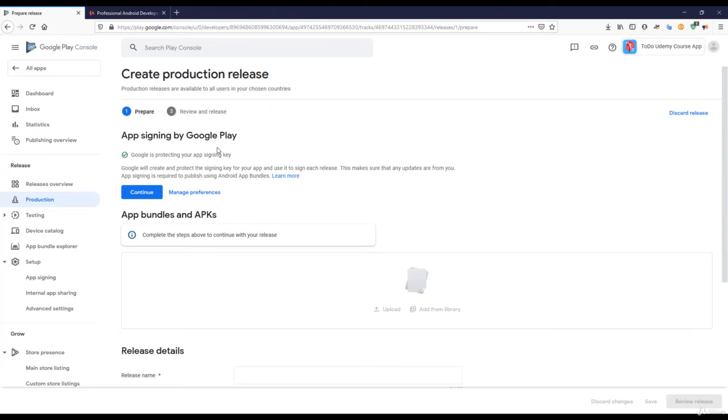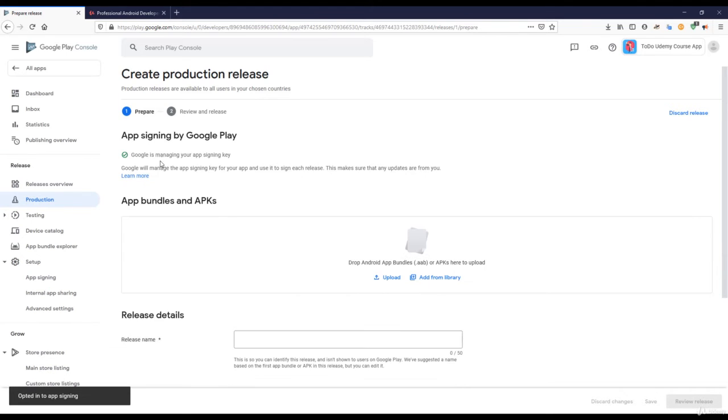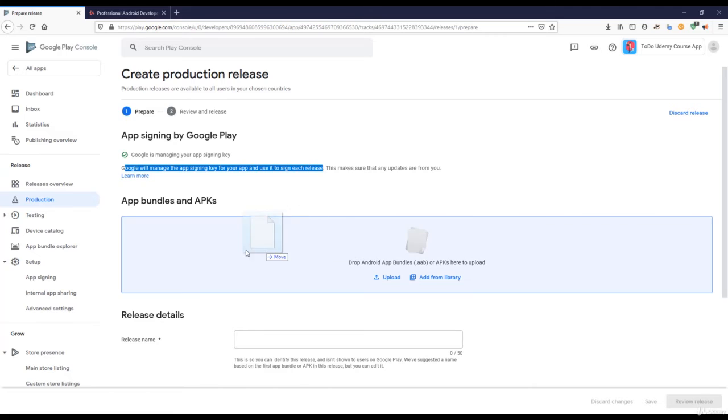So this is a security feature that is added by Google. It's very great. So I'll just continue, and okay, so Google is managing your app signing key. Google will manage the app signing key for your app and use it to sign each release. That's great. So we don't have to do all of the headache.